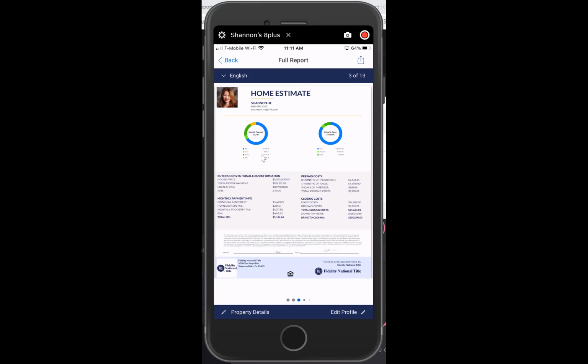You do not have to use it now unless you want to. But meanwhile, I just want to let you know, just use the free version, it's more than enough for what we need. And here they give you the full report: closing costs, buyer's conventional loan information, and also monthly payment information, prepaid costs, closing costs.